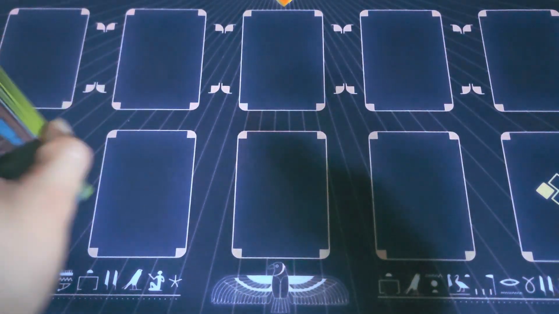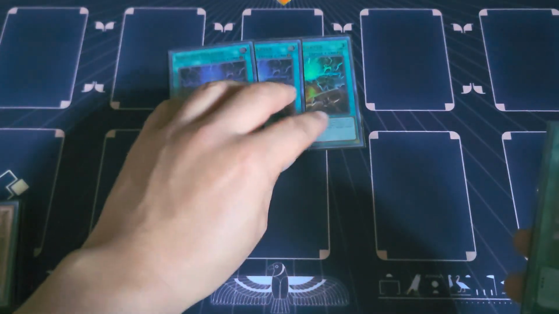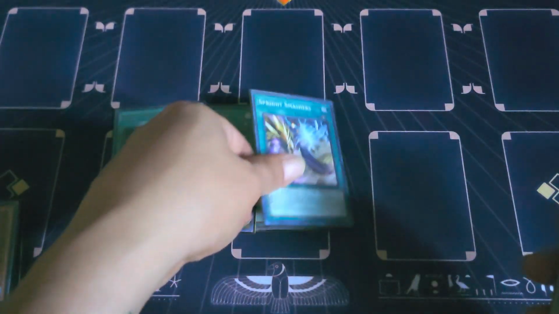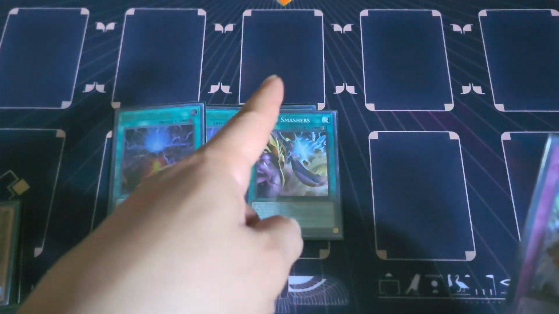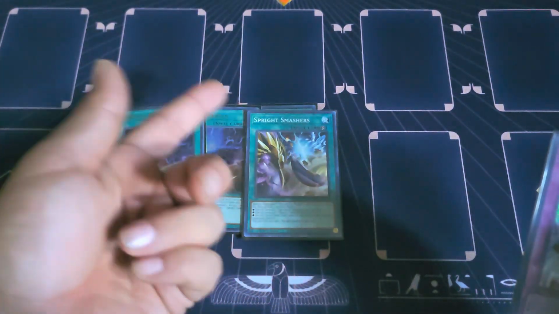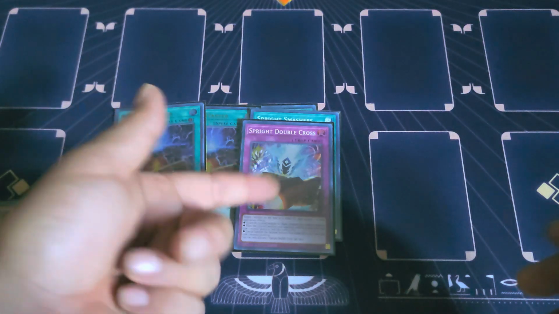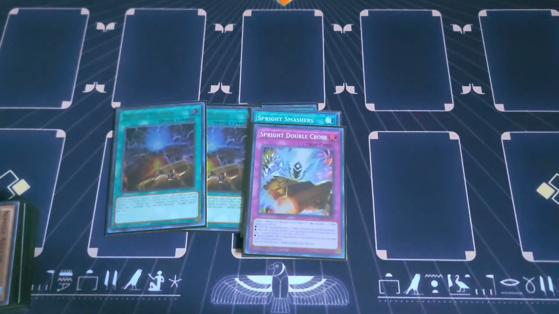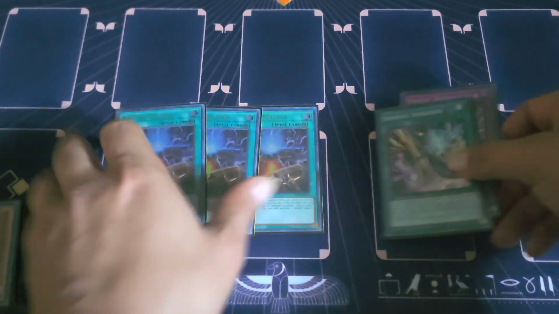Let's see if we only spells for Spright. We are with 3 Spright Starter, 1 Spright Smashers, just to help clean up, and the MVP, in my opinion, out of these cards, Spright Double Cross. Just taking your opponent's monster, whether on the field or in the grave, is just too busted, in my opinion. It's so good. It has won me so many games.